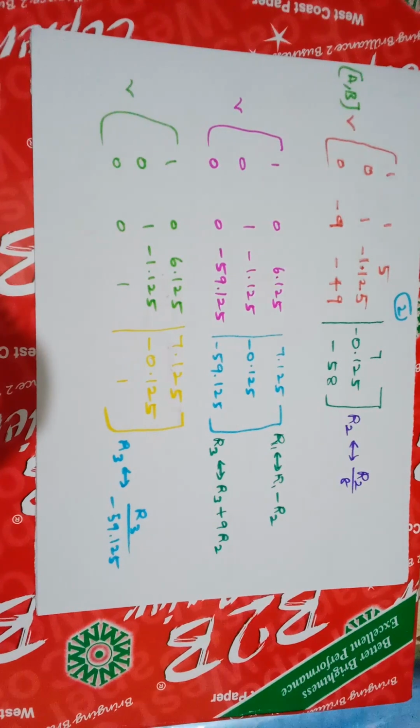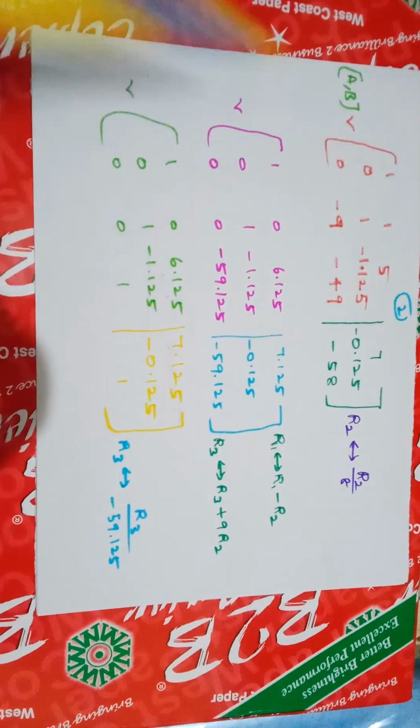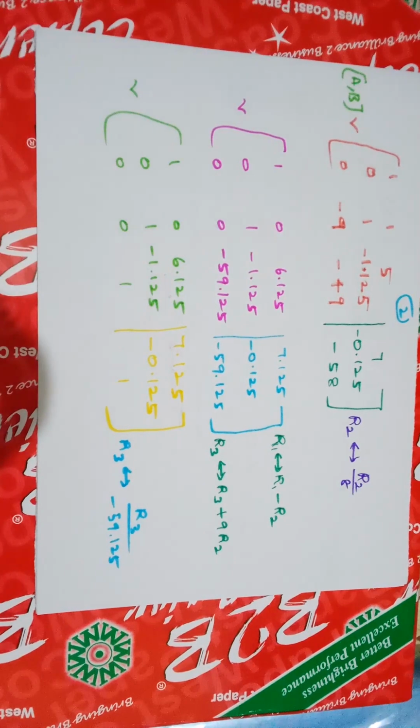The augmented matrix will become, keep the first row, 1 1 5 7 as it is, no change. Okay, now go to the second. My aim is that this place should become 0, this minus 9 should become 0, already these two places are 0, minus 9 should become 0.